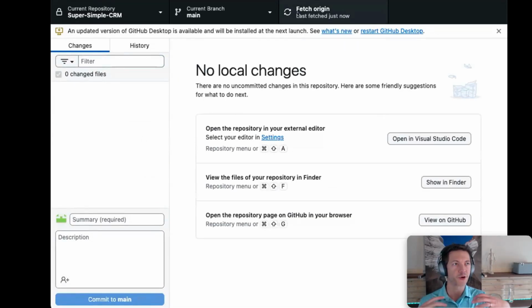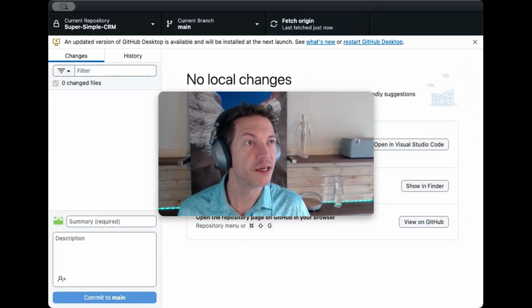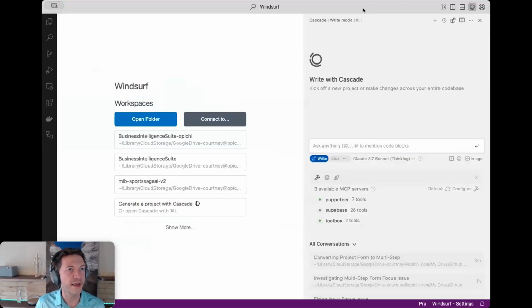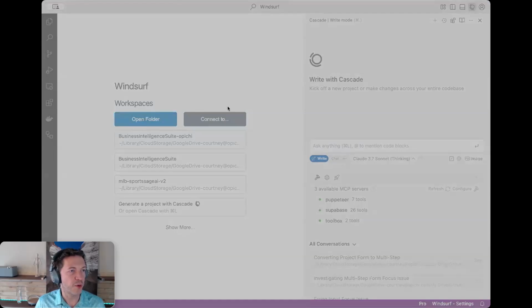Now we have it on our computer. The files are now locally right here. Easy as that to get it onto my computer. Then you switch over to Windsurf, or whatever. Cline or Cursor, the process is virtually identical right here. And we are going to click this open folder option. This is Windsurf. And we're going to go to my GitHub repository and select just the folder that we downloaded.